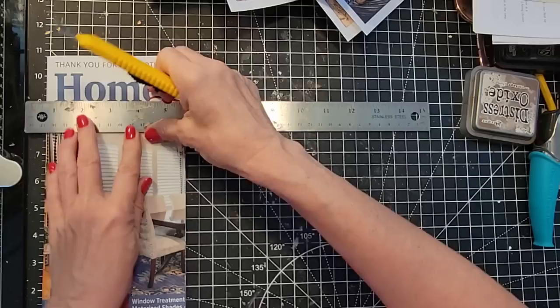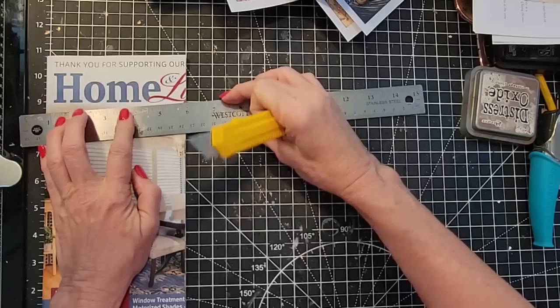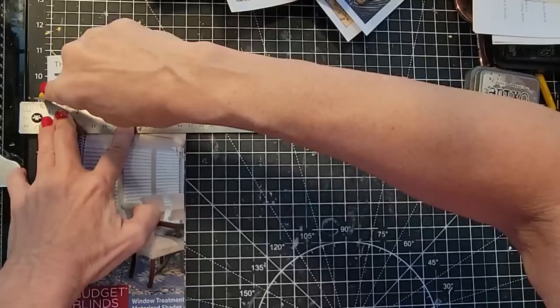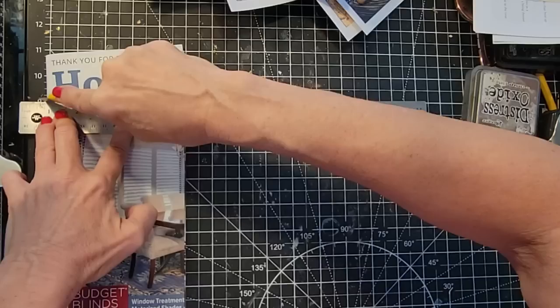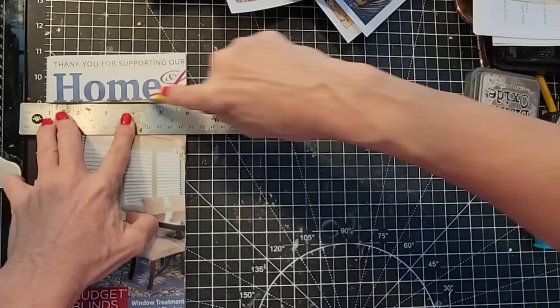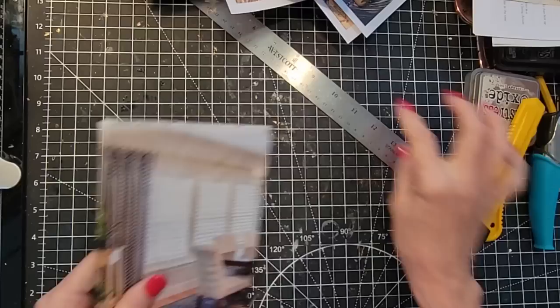Double check to make sure you're not going through the staple — that is important. Metal doesn't like to cut through metal. Just be mindful you don't cut through your staple because that would just be a pain in the patootie. We threw probably a dull blade — there we go. We have that retracting, and now we have our little mini book cover, our little journal cover. It's still a magazine — I don't see a journal cover yet.